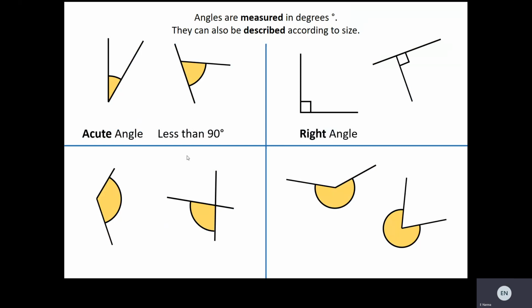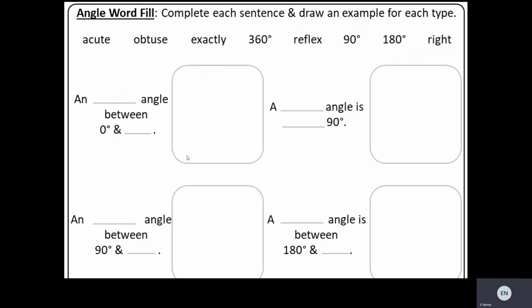Okay, so again, make sure you remember key things, what an acute angle is. Remember what a right angle is. Remember an obtuse angle. And also you need to remember how a reflex angle actually looks like. So you need to remember that. It's very important. Okay, so I'll give you time, just 1 or 2 minutes. You can fill in the sheet, write it down on your paper. Try and summarize on your own what an acute angle is, what the obtuse angle is, what a reflex angle is, and what a right angle is. So I'll give you another 2 minutes to try as much as possible to jot that down. Well done.